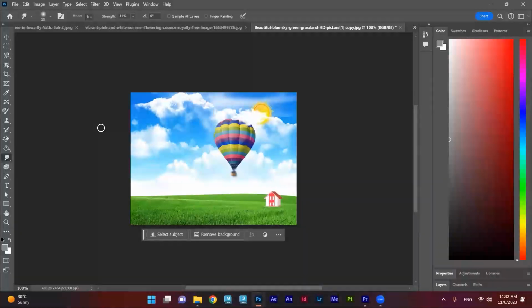And for this, we have 6 tools inside Adobe Photoshop we can use. Here inside the blur tool, we have blur, we have sharpen, and we have the smudge tool. Okay? Let me start with the blur.